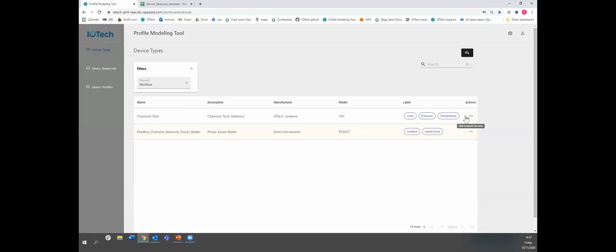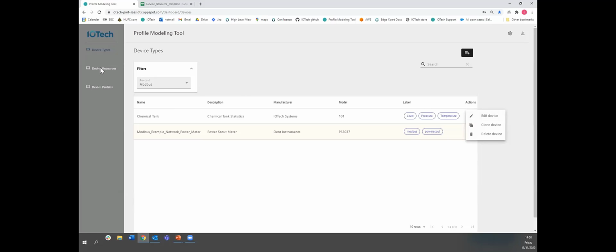One good thing here is that because we have this concept of a device library, when I sign in, here I'm signed in as James, so I can see the library profiles and my own profiles. We need to be careful that users don't edit and perhaps break the existing profiles in the library. So we've got a kind of read-write model, whereby profiles in the library, you have to clone in order to edit them. But profiles that you've got under your own account, so this chemical tank is my own, you can edit that without having to do a clone first.